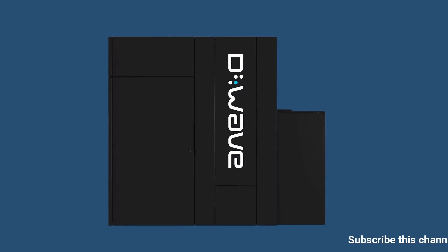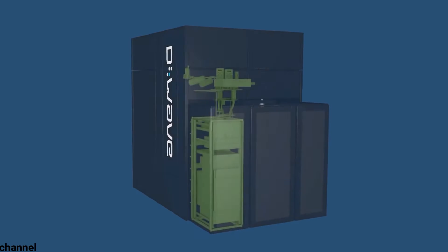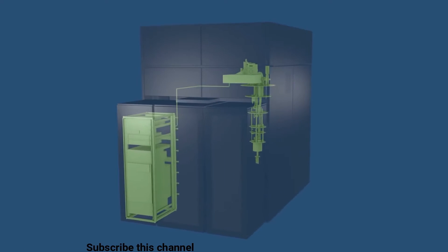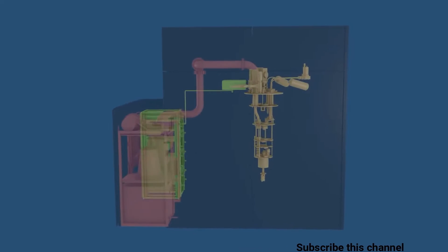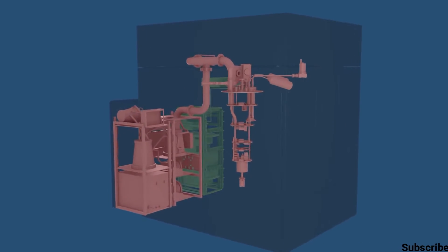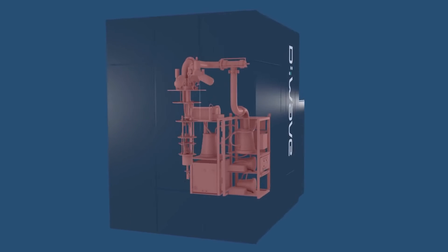The main room behind us houses the quantum processor, and the data racks in the front hold the quantum server, where users can access and program the quantum processor. And the other data racks include the cooling system, which includes pumps and is responsible for the chirping sound you can hear in the background.